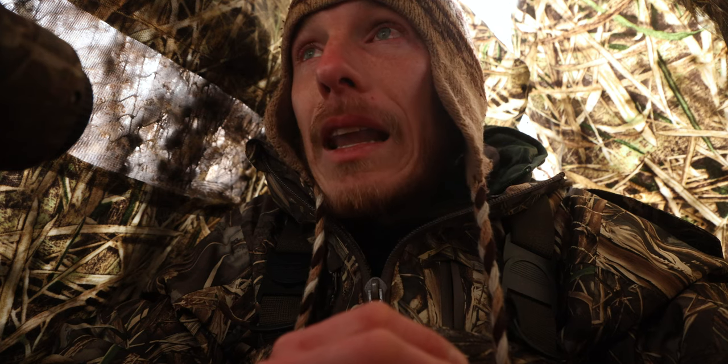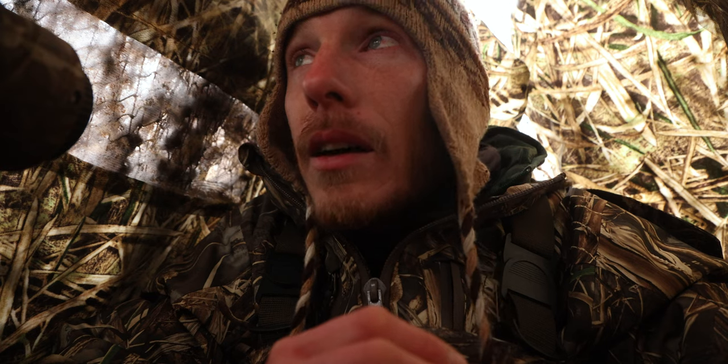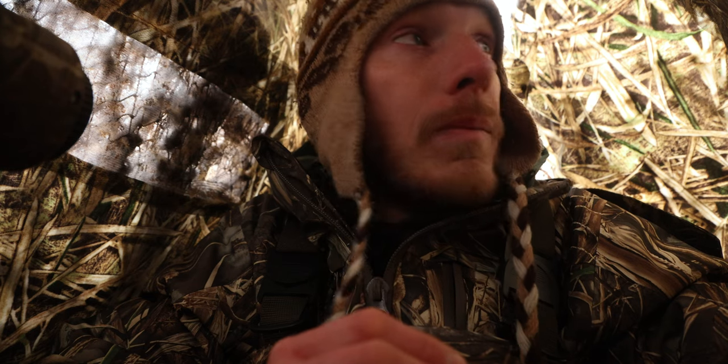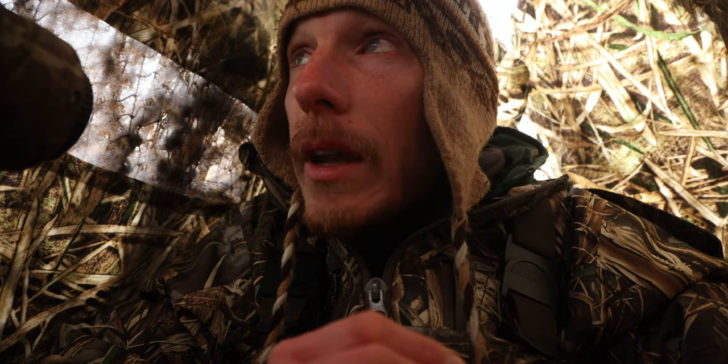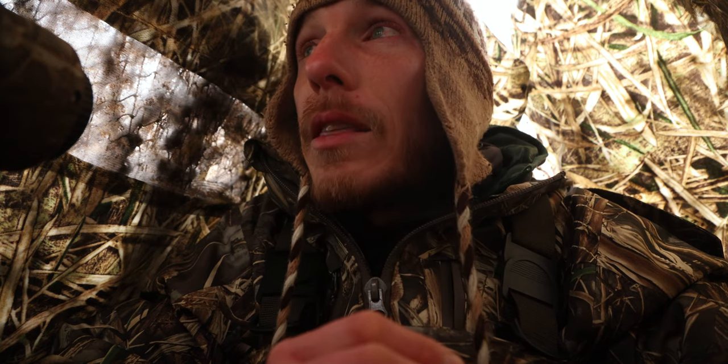Everyone, good morning. I'm back out here in my floating blind. I'm out here with some mallard ducks right now, and it's just barely starting to get light. It's still really dark out here, and it's super overcast today. It wasn't supposed to be. The forecast said it was supposed to be sunny this morning, but it is incredibly overcast, so it's going to be a pretty dark day out here, I think.